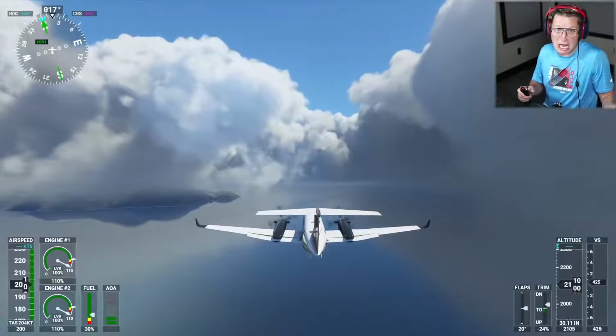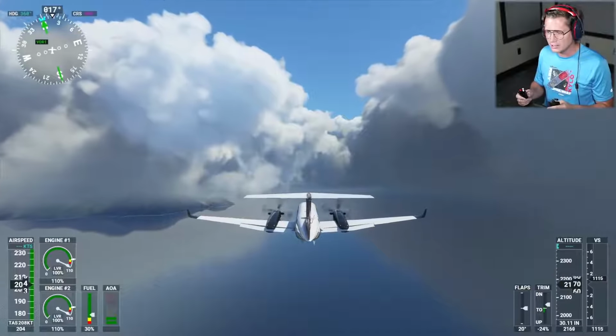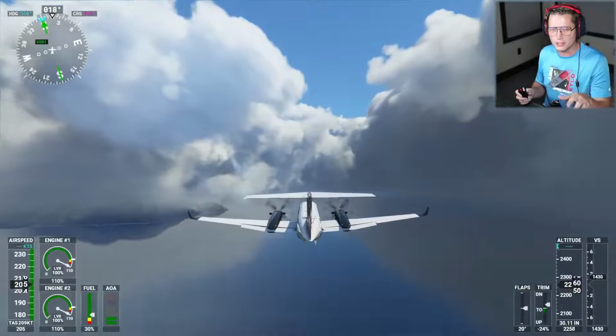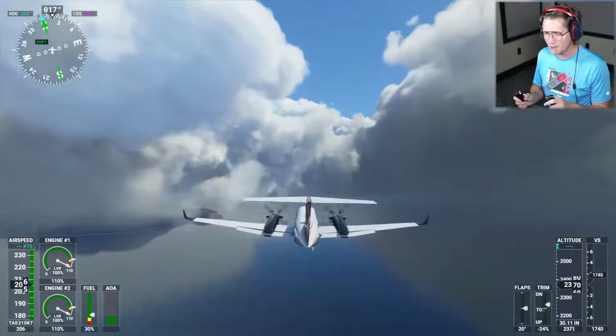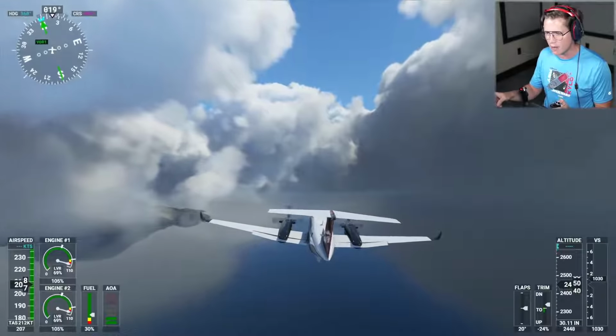We didn't die, we didn't crash the plane. I think we could have probably tried to go around again. I would imagine in real life our landing gear probably would have snapped, though. You can't really drift planes, you can't really land sideways like that. So lesson learned. We're gonna start backing off the speed a bit right now.